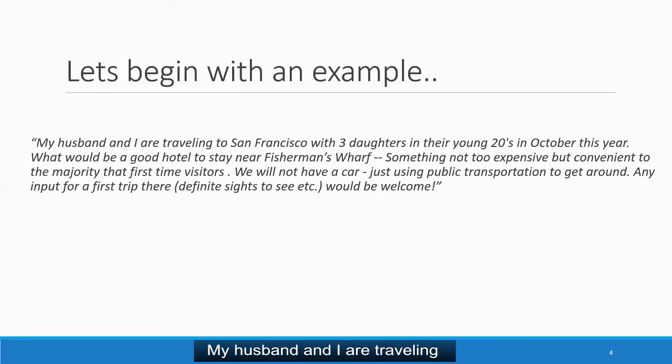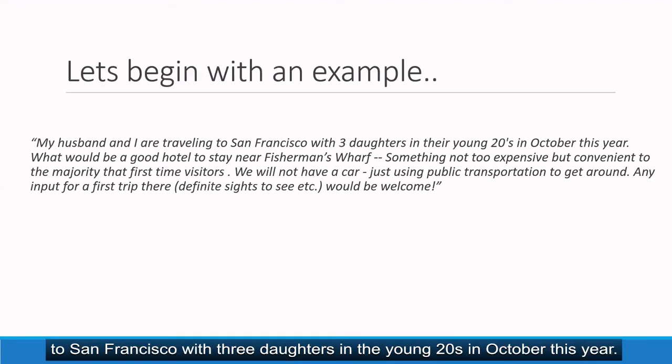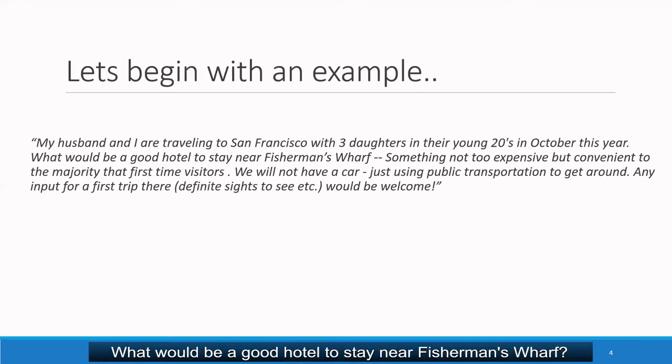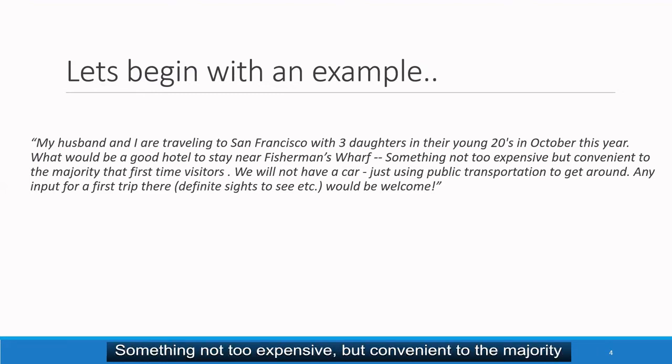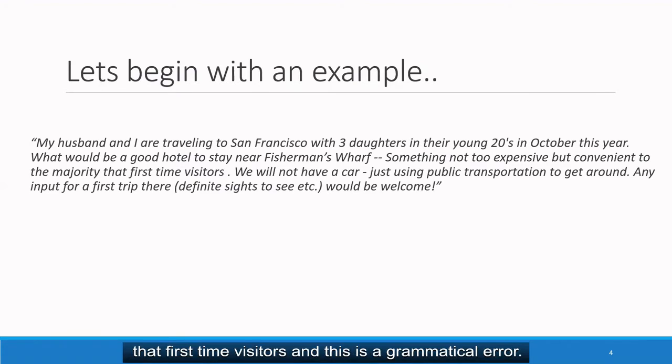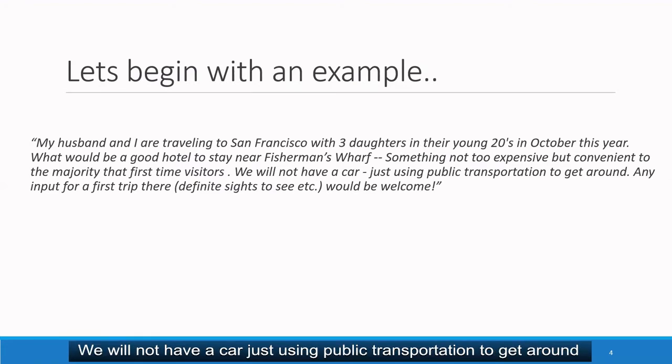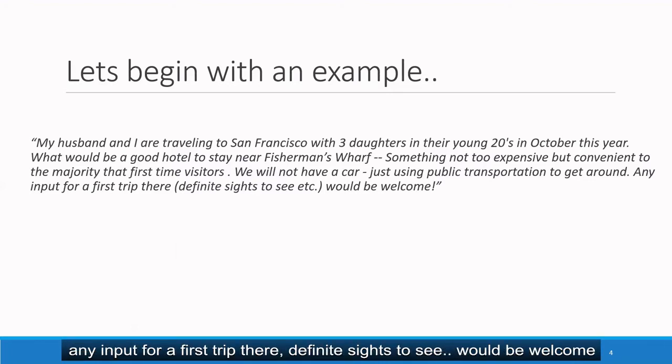My husband and I are traveling to San Francisco with 3 daughters in their young 20s in October this year. What would be a good hotel to stay near Fisherman's Wharf? Something not too expensive, but convenient to the majority that first-time visitors. And this is a grammatical error. We will not have a car, just using public transportation to get around. Any input for a first trip there, definite sights to see, be welcome.